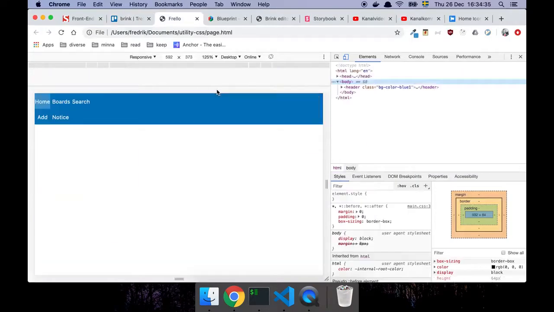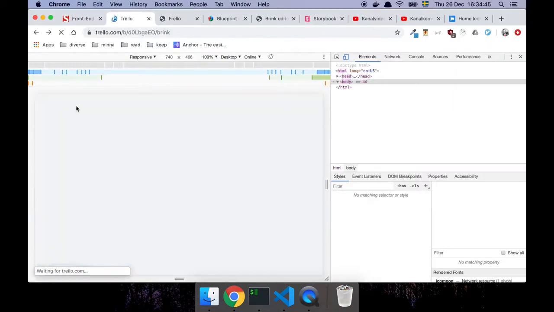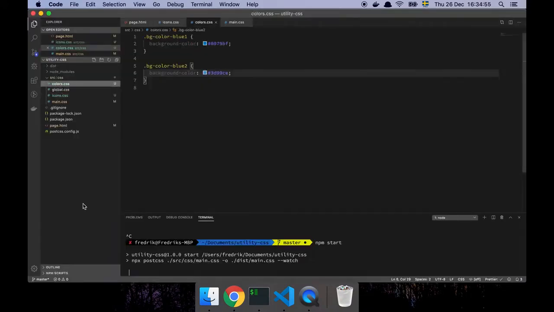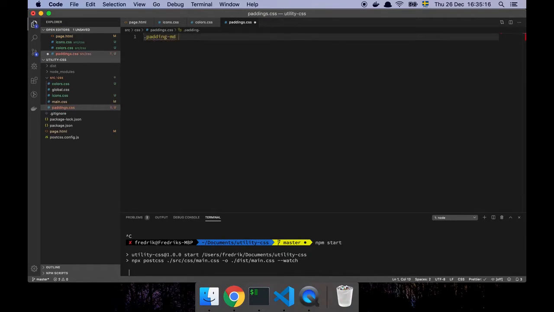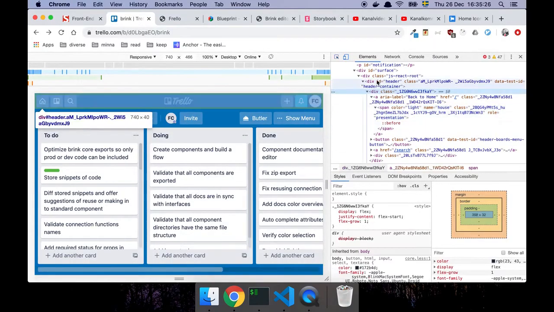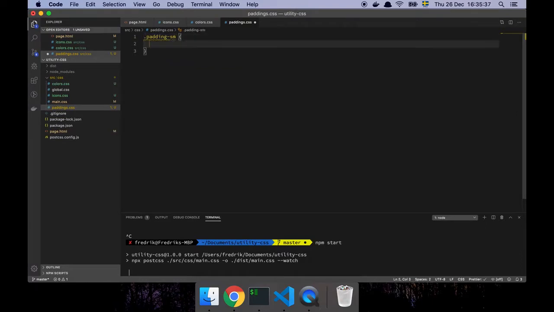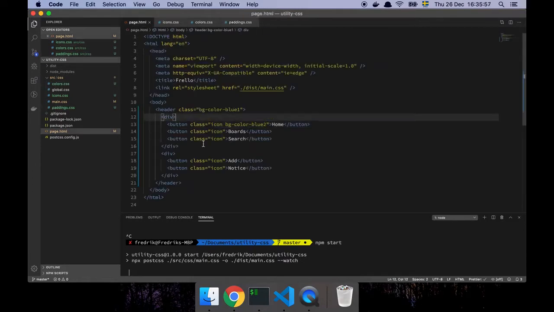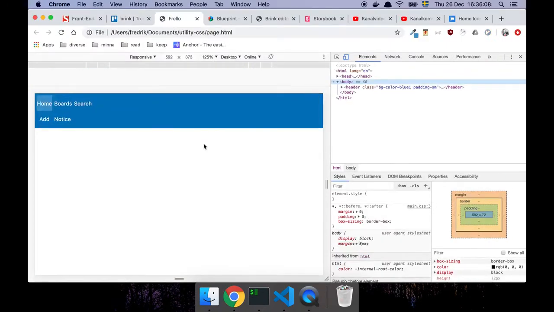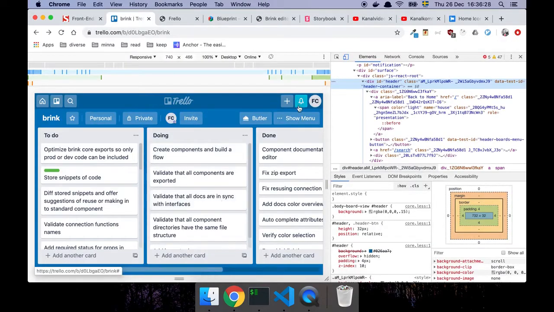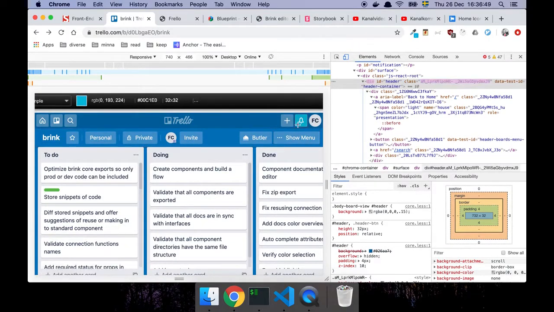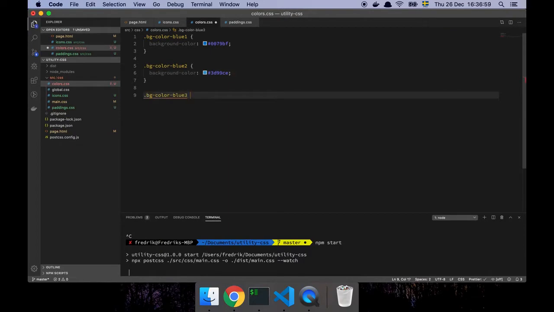Then there's another layer to it, which is in this case icons, where we have it on a component layer, where I just know that it's not so easy to express that, oh, this icon here. I mean, it's just more efficient for me to create an icon utility class that resets all the styling of a button or some element to what I need it to be, and then create another class on top of that to give me the permutation of the icon. As you can see, I'm working with icon, and then I have the blue color, or blue 2, on top of that, in order to actually style those icons.